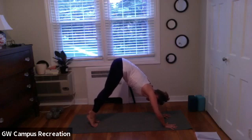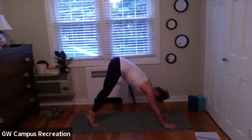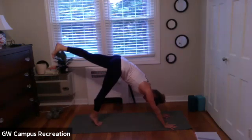Elbows out to the side. Front body lifts, lengthen the neck. Elbows towards the legs. And extend the elbows. Wow, the triceps are burning. And we'll lift the left leg, three-legged down dog.